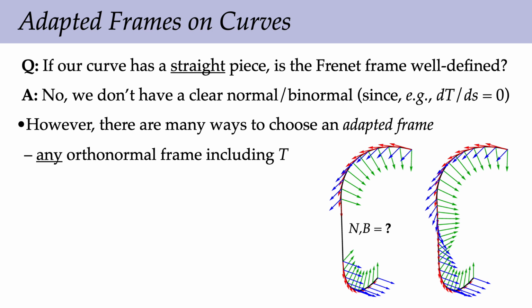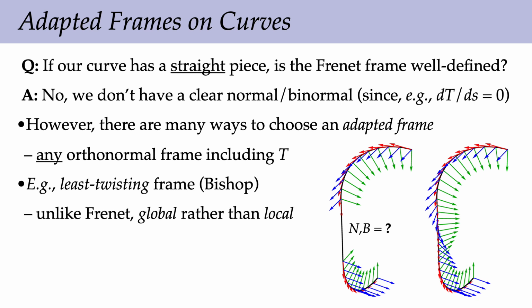In fact, what some people like to do is just say, okay, I don't want to deal with this issue at all. I'm going to throw out the Frenet frame entirely and instead work with a different orthonormal frame called the Bishop frame. The Bishop frame is the frame that twists least along the whole curve. So you can imagine we pick just some initial frame at one endpoint and we try to slide it along the curve while twisting as little as possible. This is a nice idea conceptually. Computationally, it's not always the nicest thing because unlike the Frenet frame, this has a global rather than local definition.